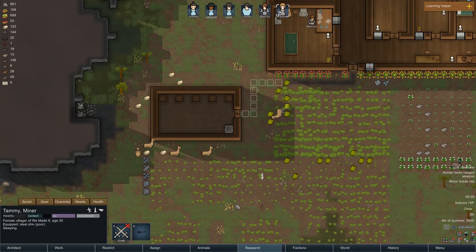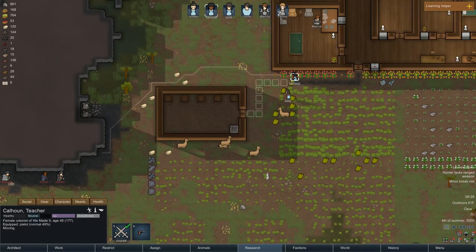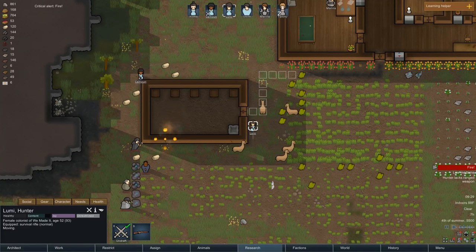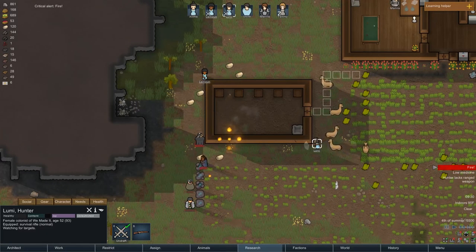Sorry, had to sneeze. We'll use the alpacas as cover. Oh god, Calhoun, they're moving in quick. Alright, only go there, Calhoun. Alright, Lumi, move. So this battle's probably gonna be really slow, because they have grenades that we're gonna need to constantly dodge. So as soon as they throw a grenade. Oh, cool, he missed. Okay, his aim is terrible.